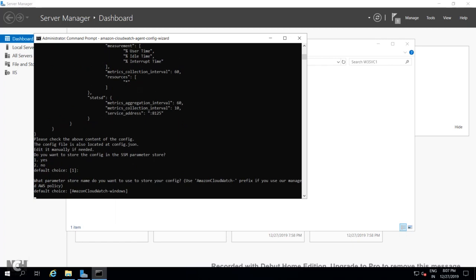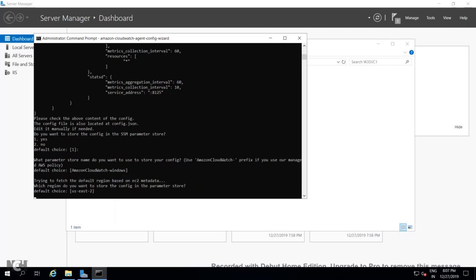I want to say Amazon CloudWatch Windows is the default file choice name. Amazon CloudWatch Windows. And default choice of region is East US 2.